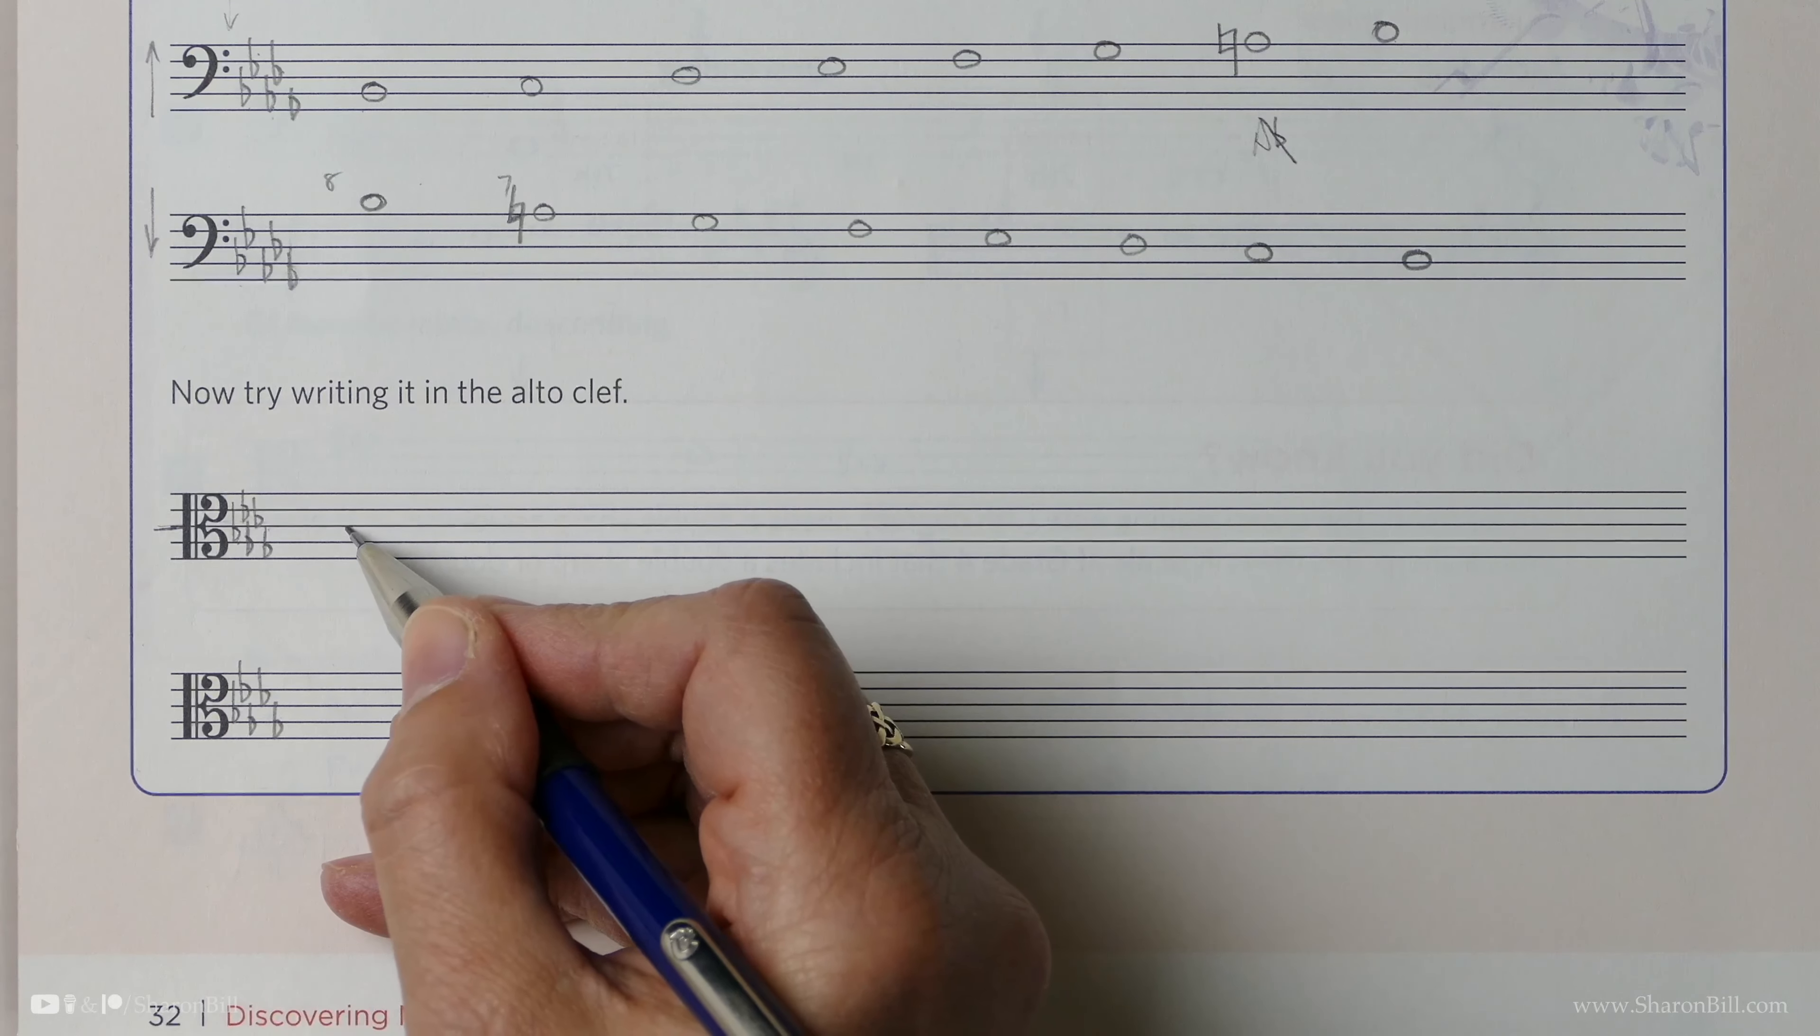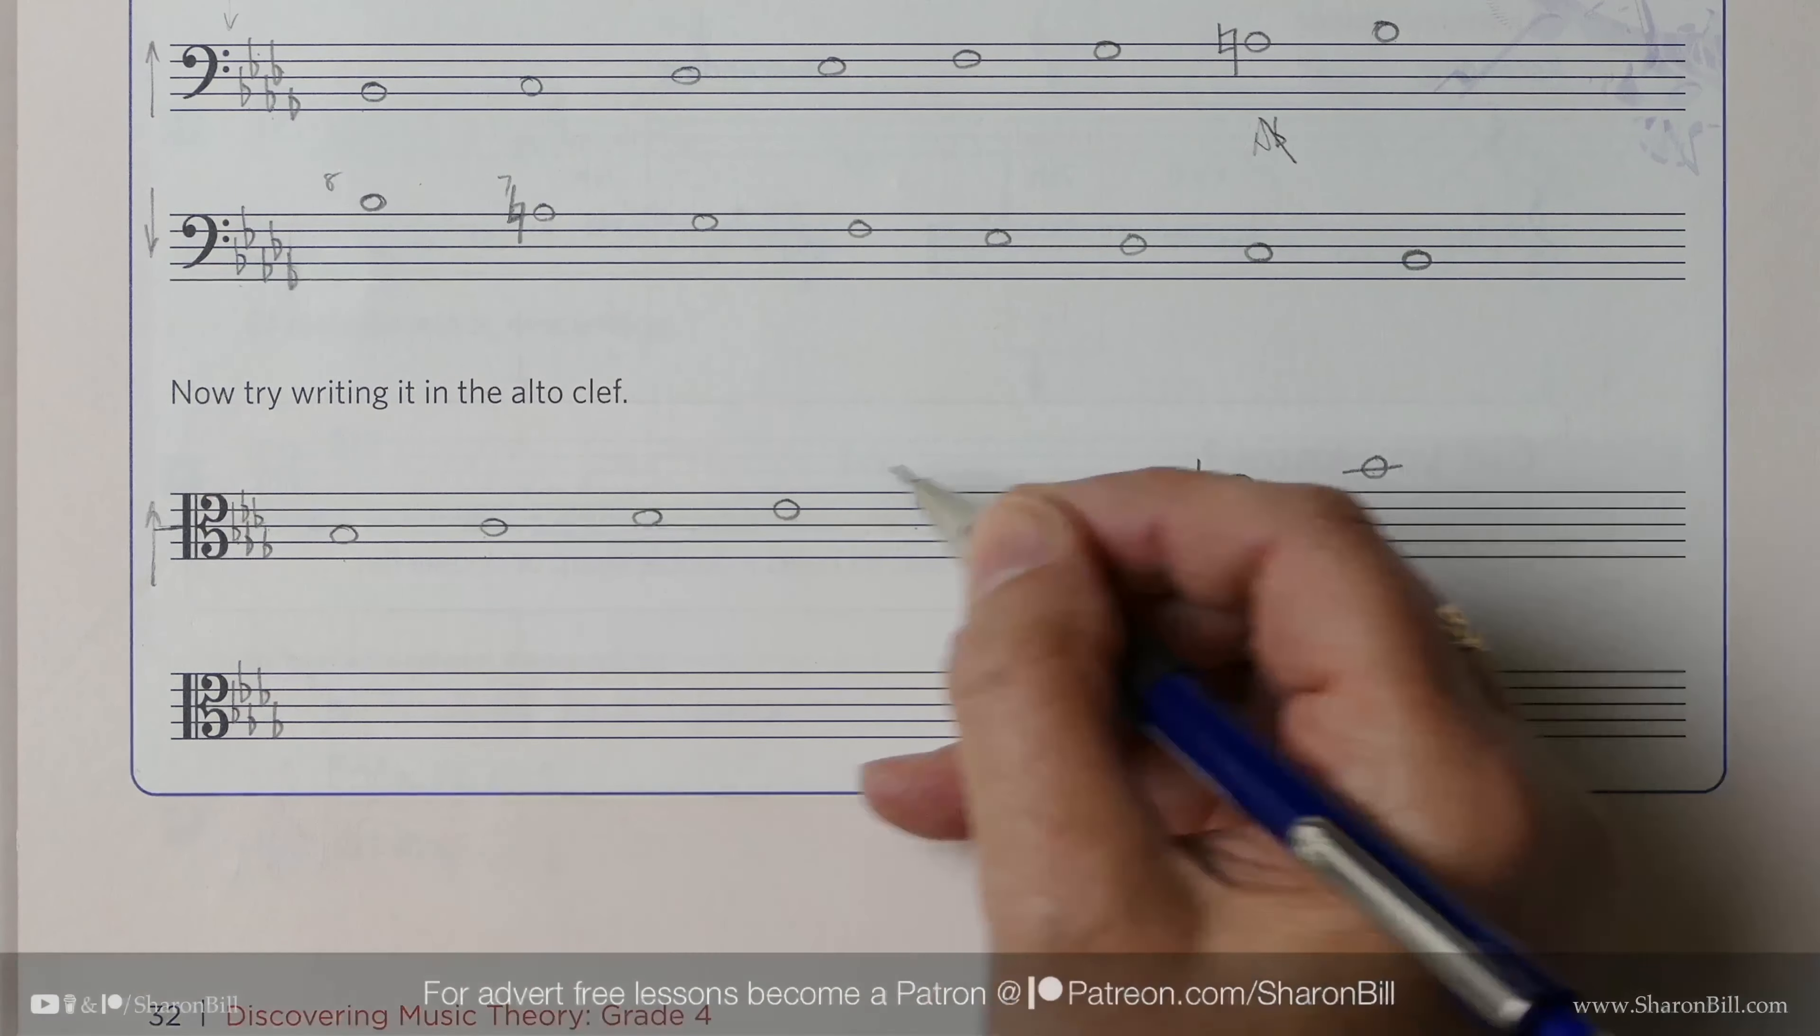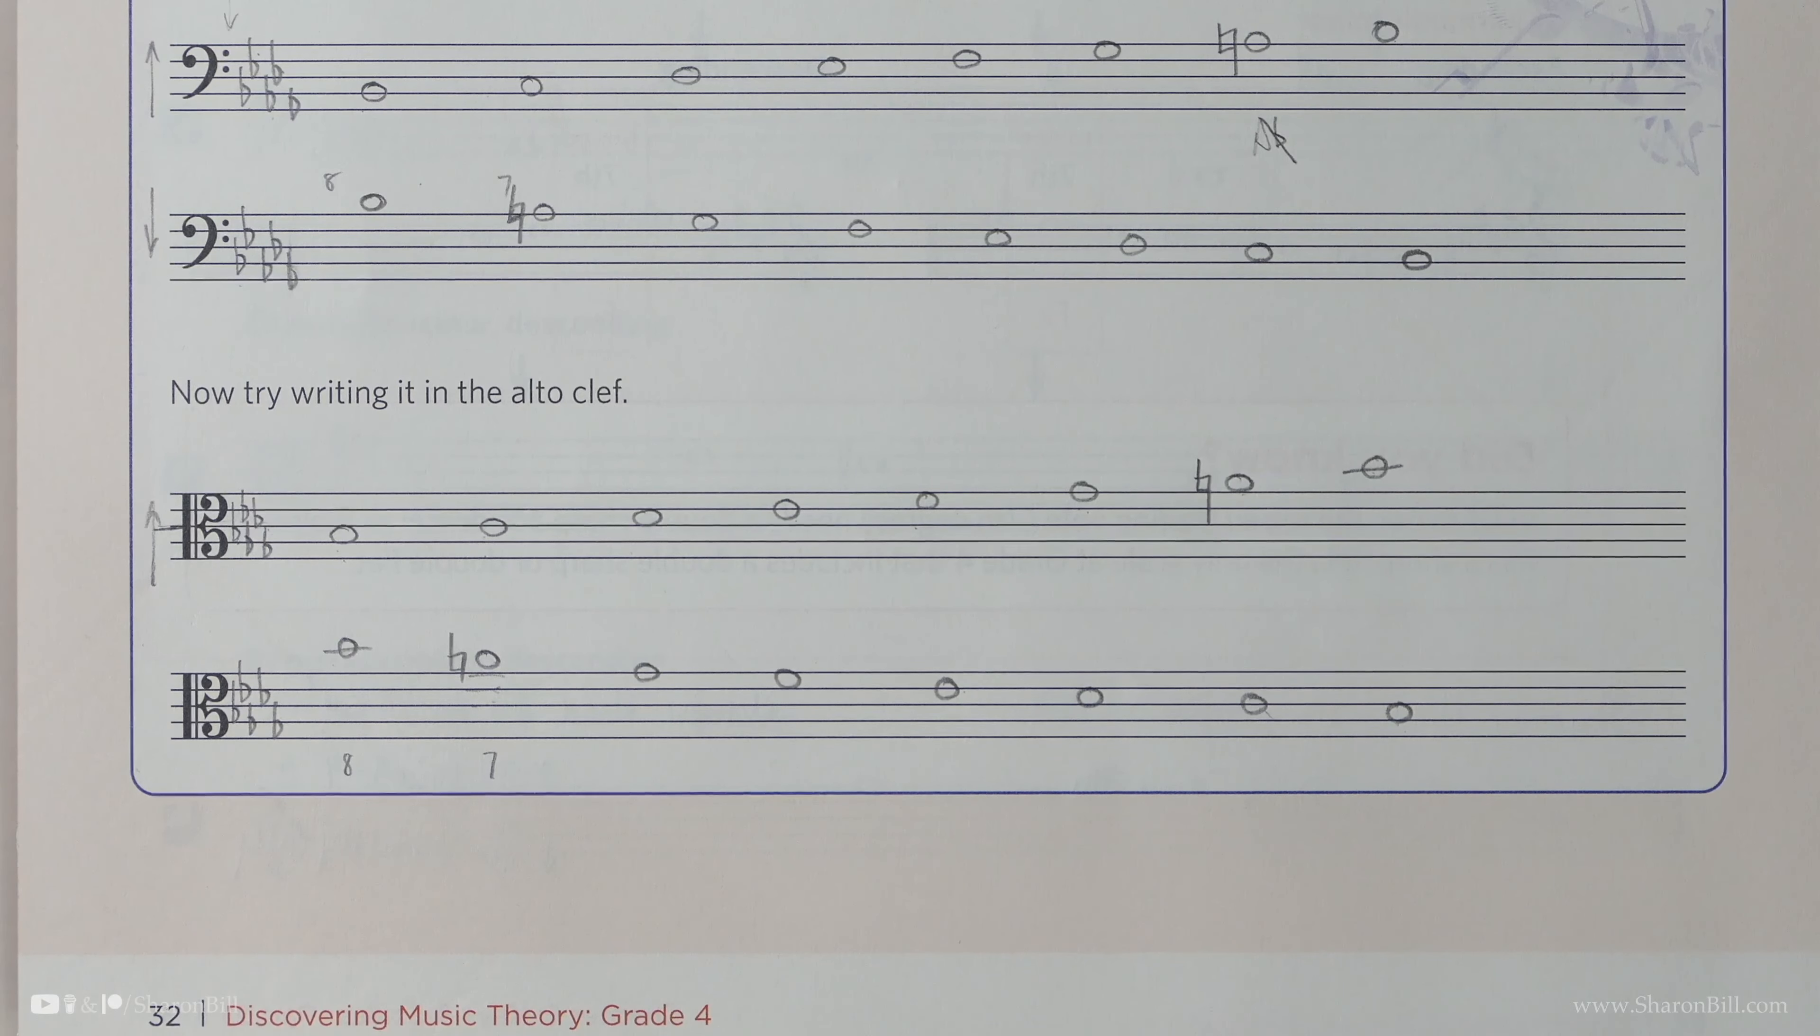So if this is C, this is B. 1, 2, stepping up, line, space. 1, 2, 3, 4, 5, 6, 7, 8. There we go. And so that's 1, 2, 3, 4, 5, 6, 7. That's our A-flat, and so that needs to be made natural. We're going upwards, counting upwards here. And then if we start where we've just left off. And then that's correct, we've ended up. 1, 2, 3, 4, 5, 6, 7, 8. This is the 8th degree of the scale, this is the 7th. That's our A natural. C, D, E, F, G, A, 8, 7. That's it. That's correct, and that's now complete.